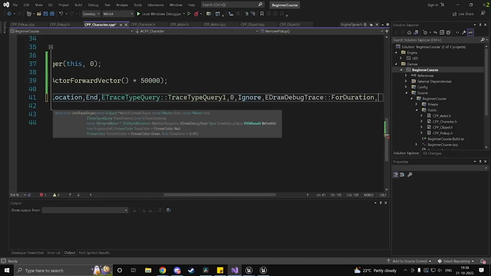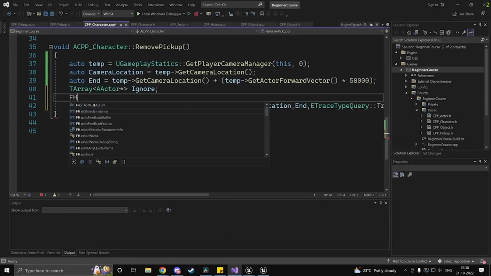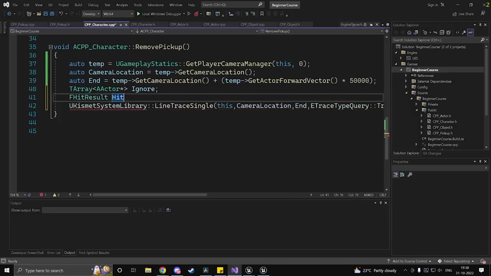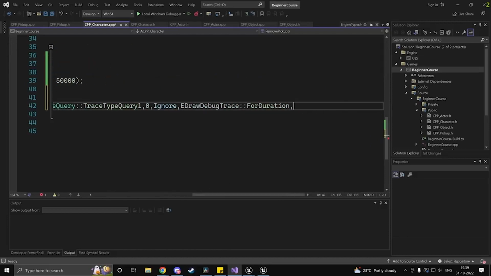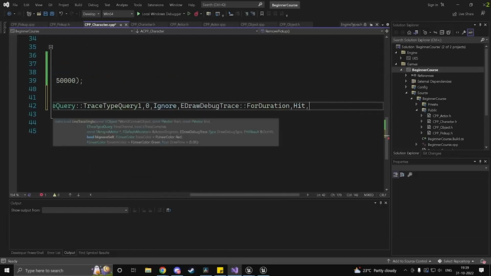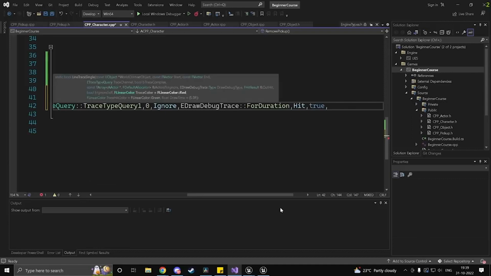Alright. Once that is done, we have our hit result which we are going to output. So we'll just create another variable. So FHitResult, and we'll call this one Hit or OutHit or whatever. And what we can do is we can just pass Hit over here. And once we have our hit result, we have bIgnoreSelf. Yeah, we want to ignore ourself and don't really need the trace color because this has a default value. So that's about it basically.